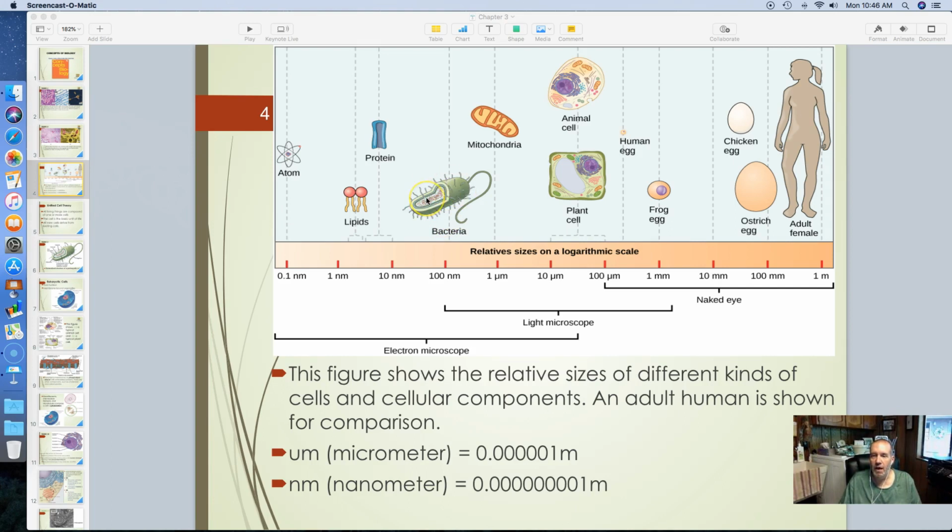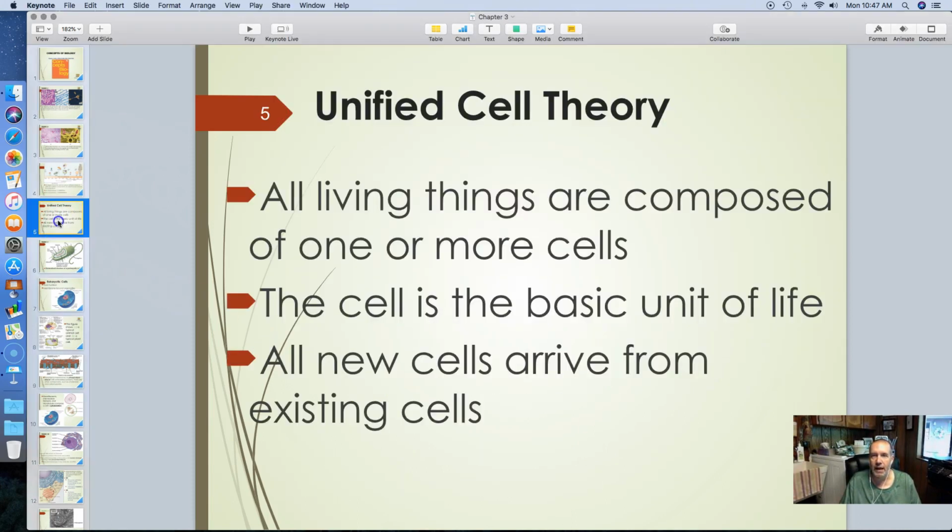On one of the previous slides, we saw the individual bacterium that was red in that case. And we definitely need an electron microscope to see the detail of the bacterium. We can see them with a light microscope, just as a little small shape normally. And then when we start getting down to the components of the cell walls and individual proteins and things, we certainly start getting down into electron microscope territory, because we're looking at things on the scale of a nanometer. And so micrometers and nanometers are, again, typical measurements that we use as we start getting into things that are too small to see with the naked eye.